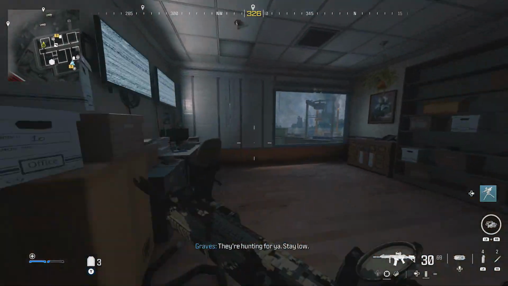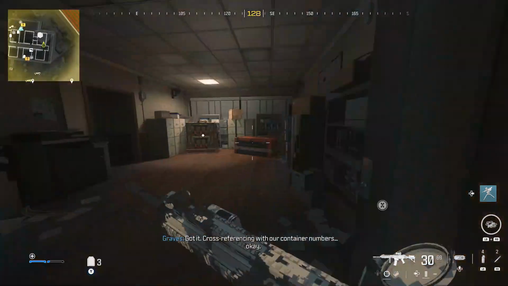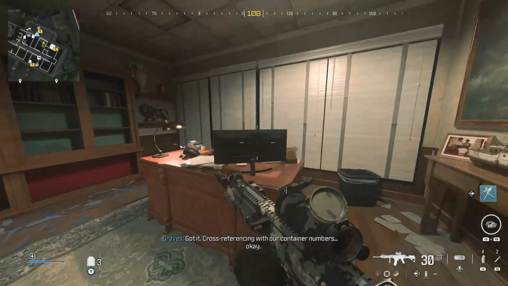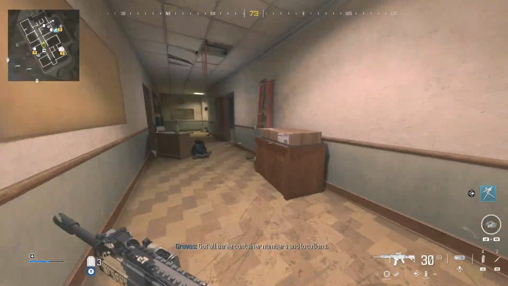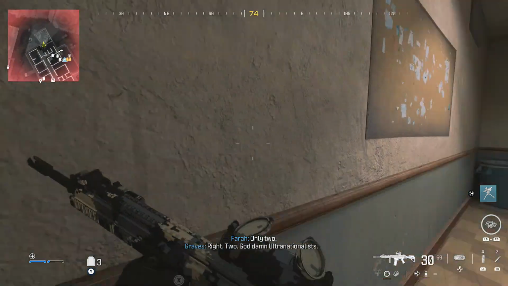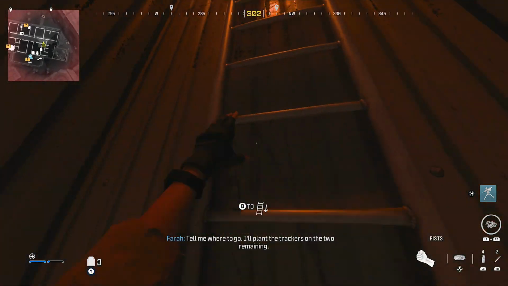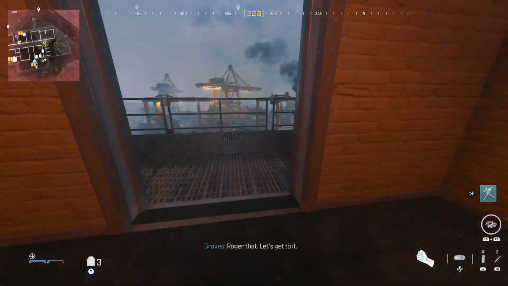They're hunting for you. Is there a way to get out over here? Graves, something with the info from the manifest. Got it. There, with our container numbers. Okay, got all three container numbers and locations. Only two, right. Two. Goddamn ultra-nationalists. Tell me where to go. I'll plant the trackers on the two remaining. Roger that. Let's get to it.